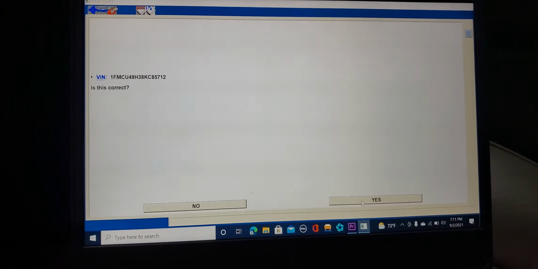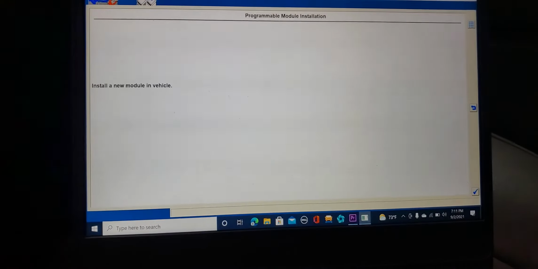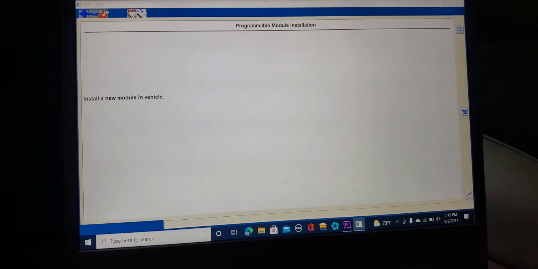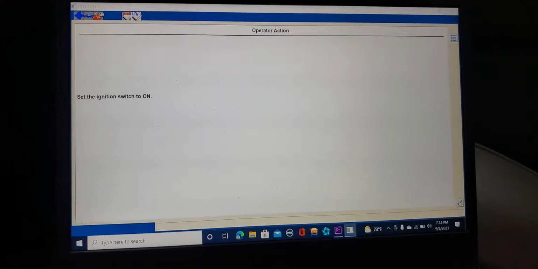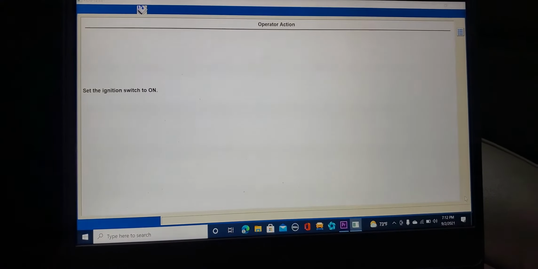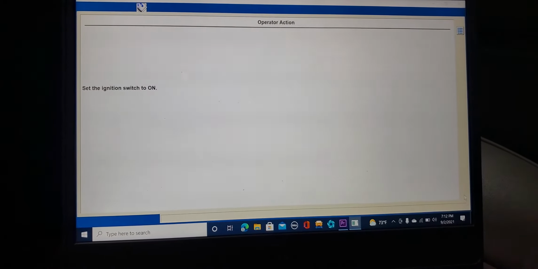It's going through install new module. I will not turn the ignition on. I just leave the ignition off so that it can say as-built data or something.